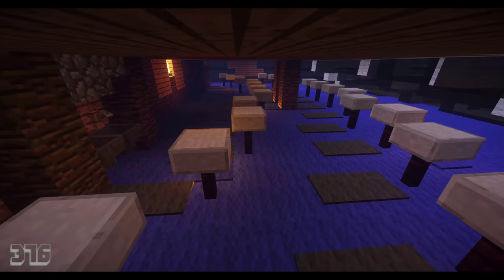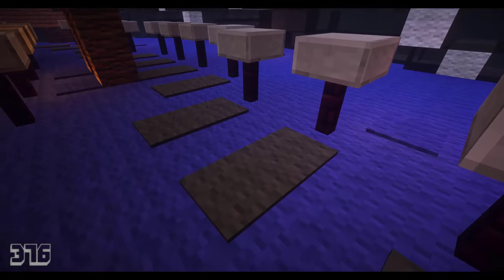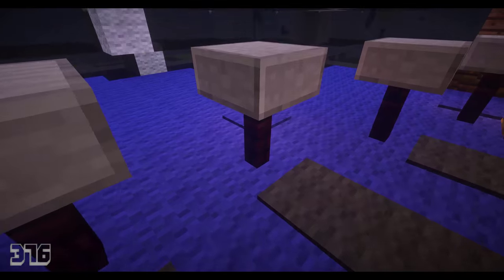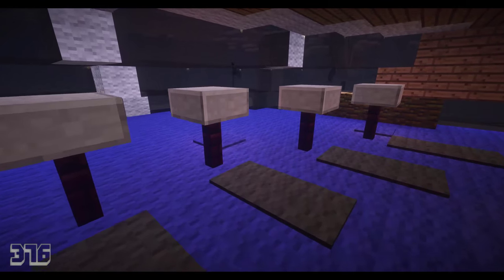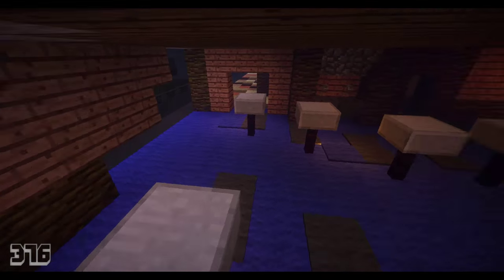Now, I don't know how to make anything else but treadmills, so that's what I did. To make treadmills, all you gotta do is you got two carpets like this, put them down, get a fence, put that down, and get a slab. That's all you gotta do. It's very, very simple, and I just lined the whole thing with that. So that is what I did with that.